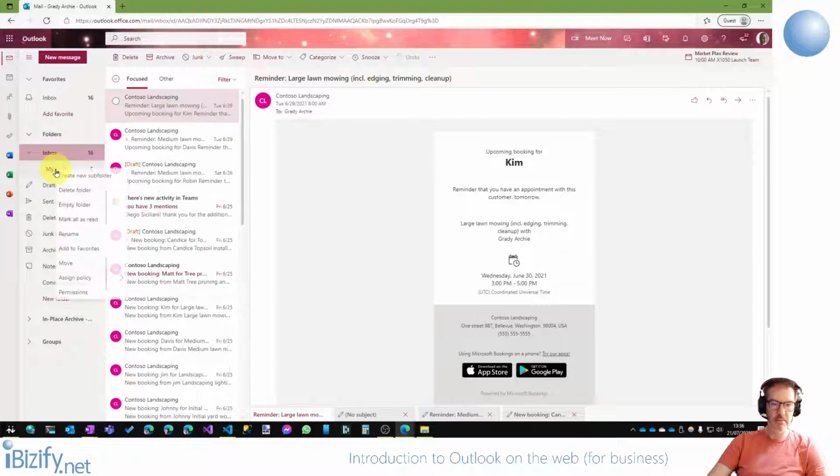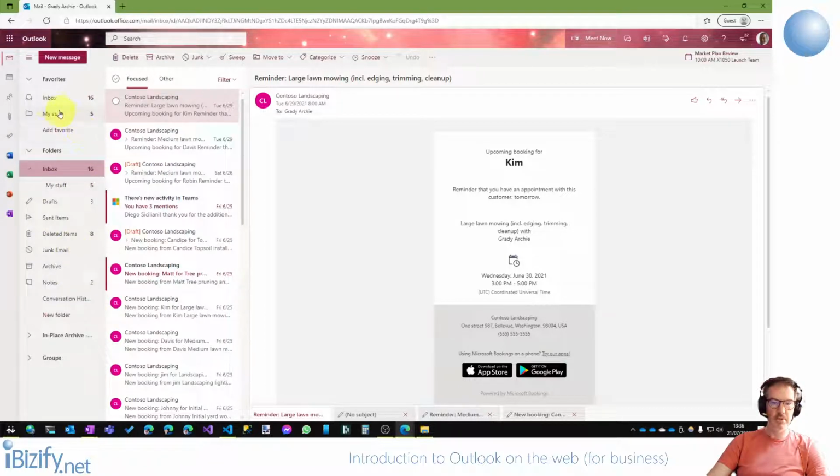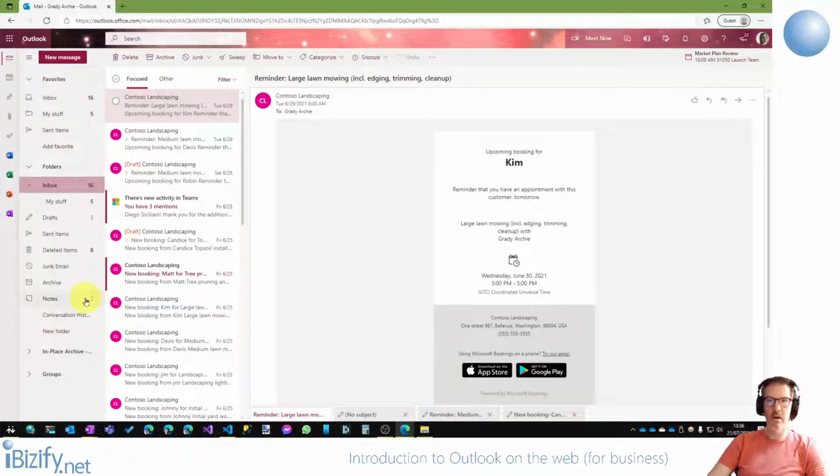One of the particular folder options I wanted to highlight was the Add to Favorites option. If you right click on a folder and add it to favorites, it will show up in the top left hand corner and will always be available there for you for quick access. So I'm going to add my sent items to my favorites as well. So there they are. We can also drag to reorder these in whatever way suits us.